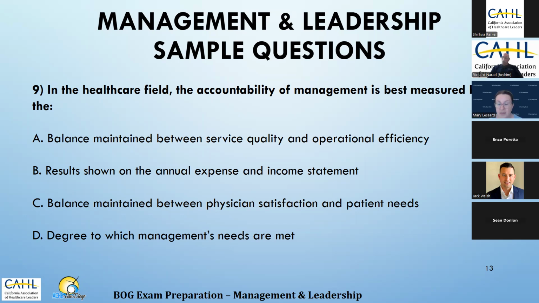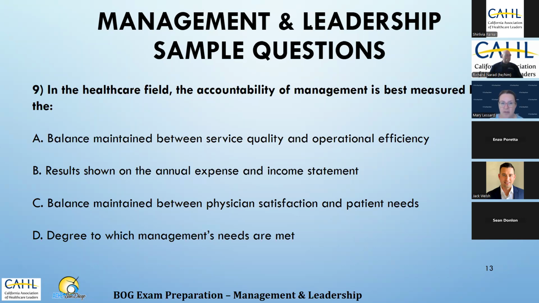Well, I'm going to eliminate D right off the bat, because you're holding management accountable for the degree to which their needs are met, and it doesn't answer the question about holding management accountable. If it said somebody else's needs, like the patients' or the staff's, maybe, but not their own. A and C both start with the same first three words, so I'm gravitating towards one of those two, but I'm going to look at B real quick to make sure.